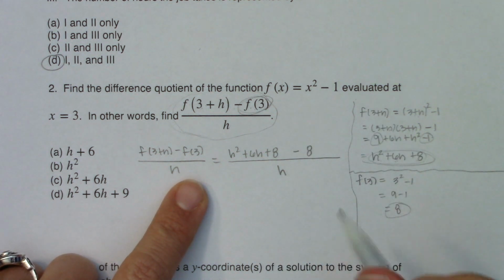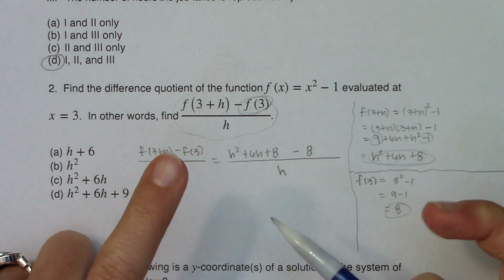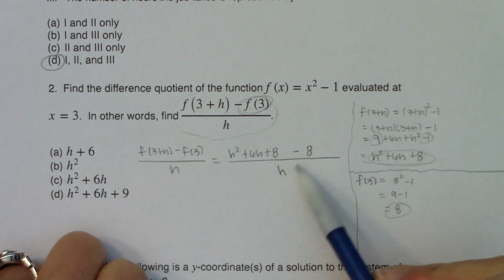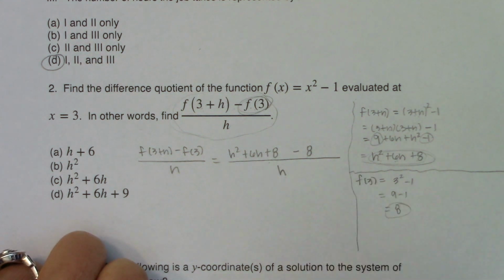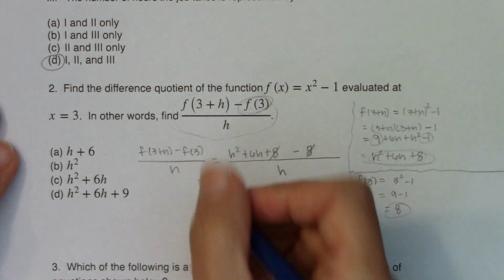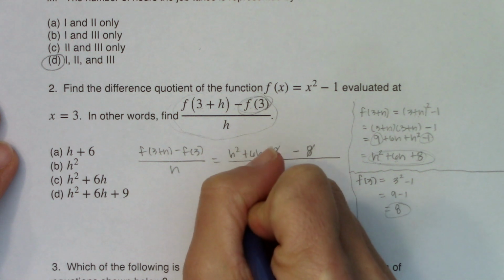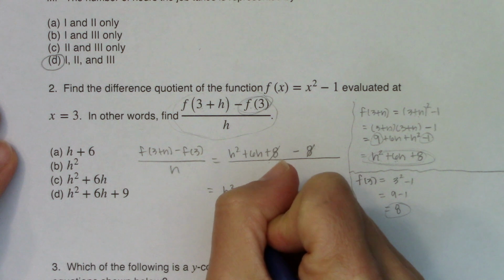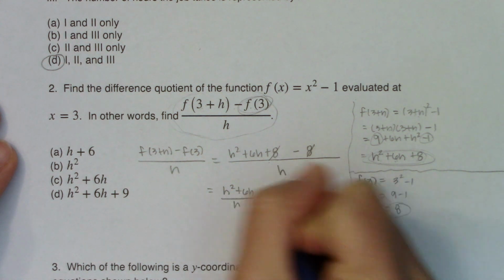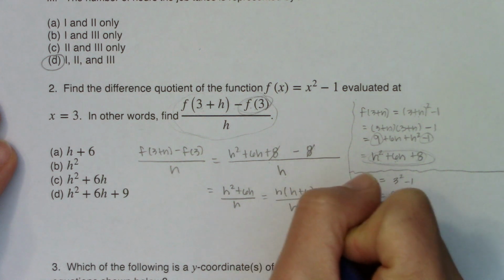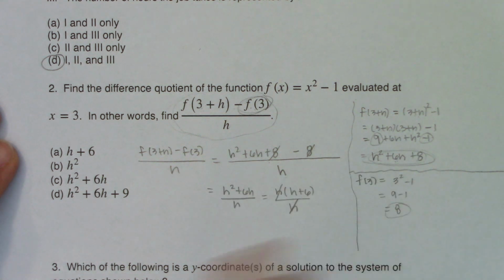And then a bunch of things should cancel, right? Your original, I'll put original in quotes, my f of 3 number should cancel, which I can see it's going to. And then somehow this 8 should cancel. Those are all green flags that things are going well. So I'm going to cancel these 8s. I've got h squared plus 6h left on the numerator and h on the denominator. I can factor h, that GCF, out of the numerator and get left with h plus 6 over h. And then the h's cancel, which they should.